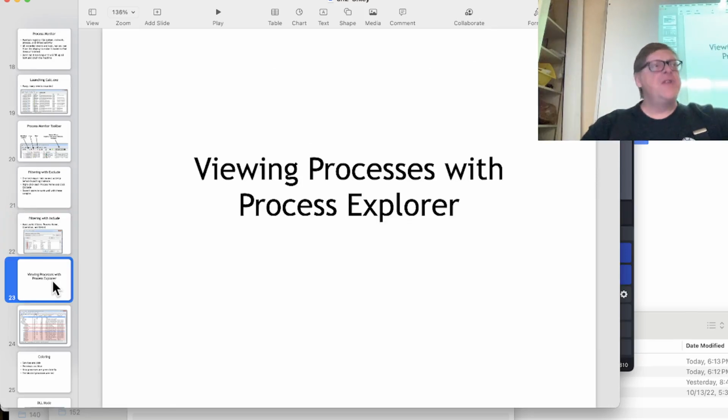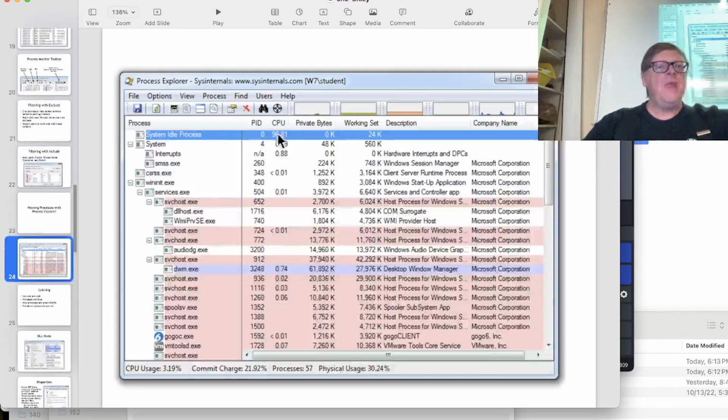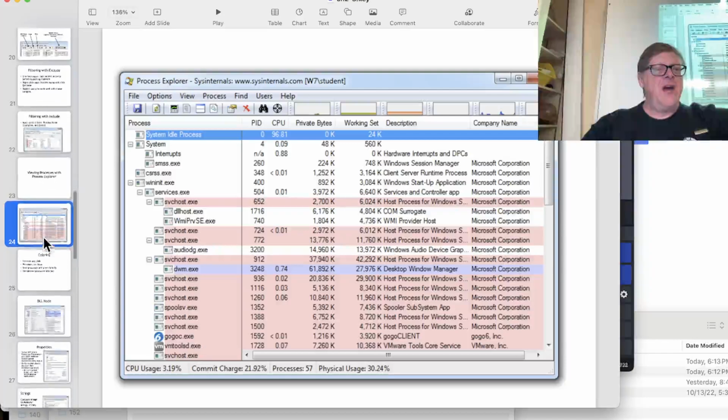All right, and then there's Process Explorer, and everybody always gets these two products confused. Process Monitor is watching the log for a historical record of what happened. Process Explorer is showing what's happening right now. So when you close a program, it vanishes from Process Explorer, but it does not vanish from Process Monitor. The old log entries of what that process did will still be there. So Process Explorer just shows every running process, and we'll play with these in the project. You'll see how it goes.